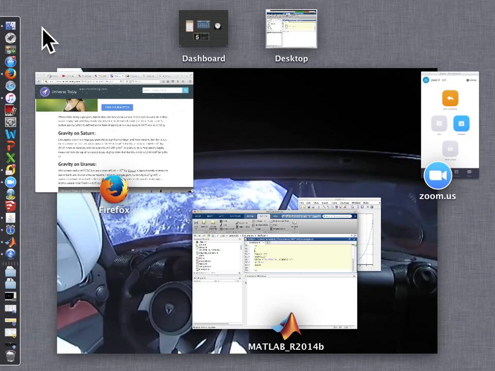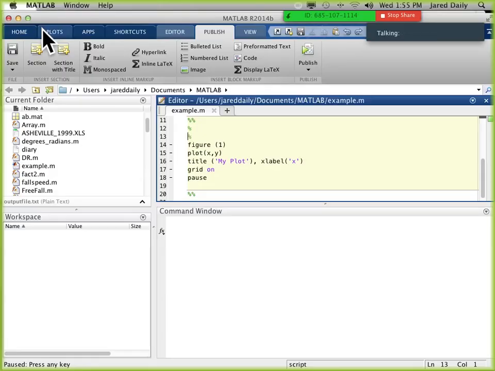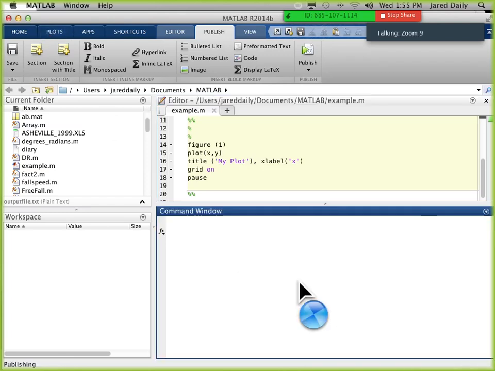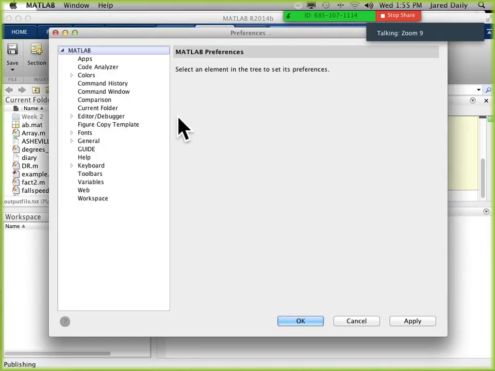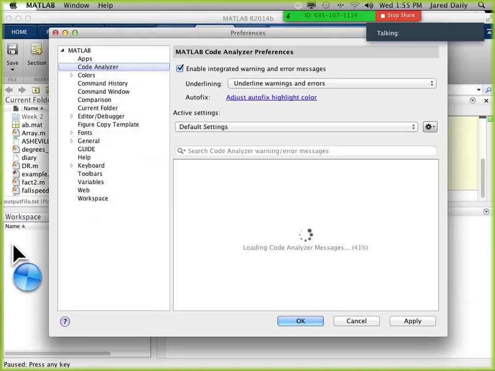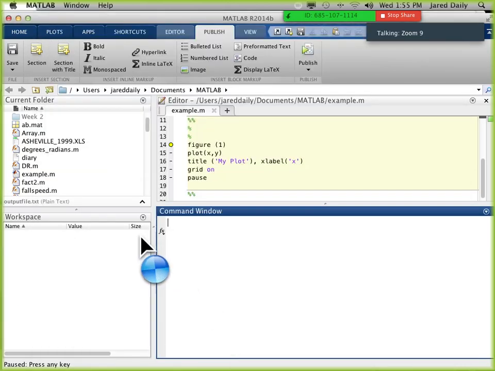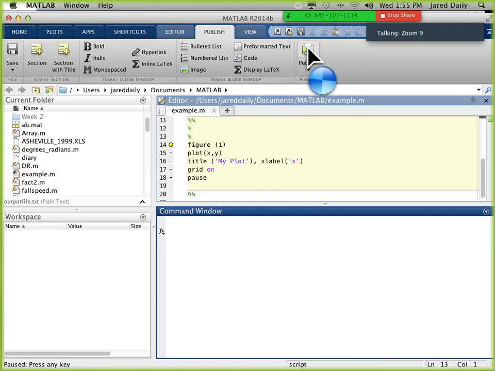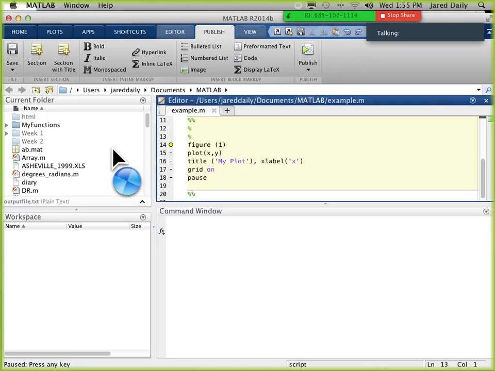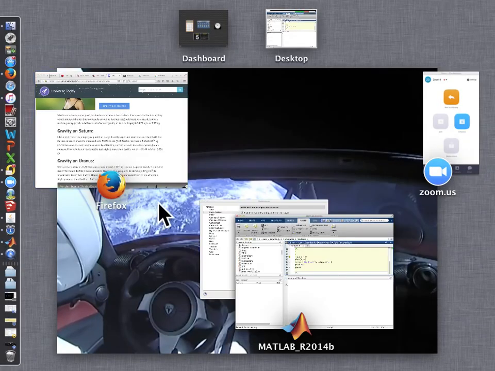Where did they go? Oh, I forgot to finish this command here. No wonder. So here's my MATLAB preferences. I go to my code analyzer. I think I know why my thing wasn't publishing now. Because I hadn't finished, I hadn't pushed pause. I hadn't exited out of the pause. So let's publish this now. See what happens. It's probably trying to publish like 10 times now, since I published it a whole bunch of times. So we'll set a wait here and publish for a little while.